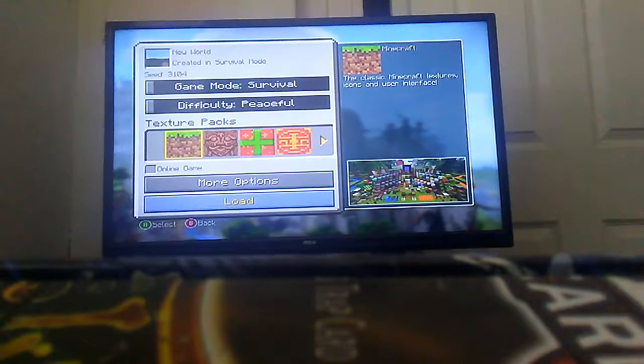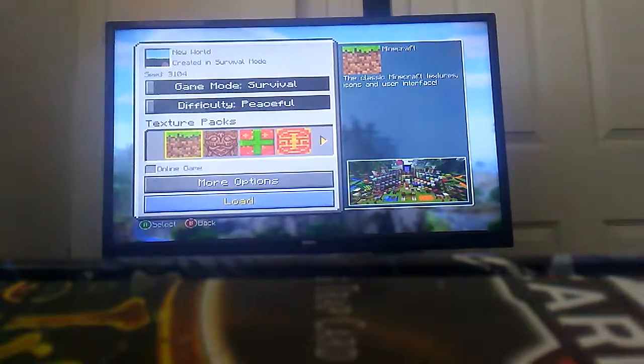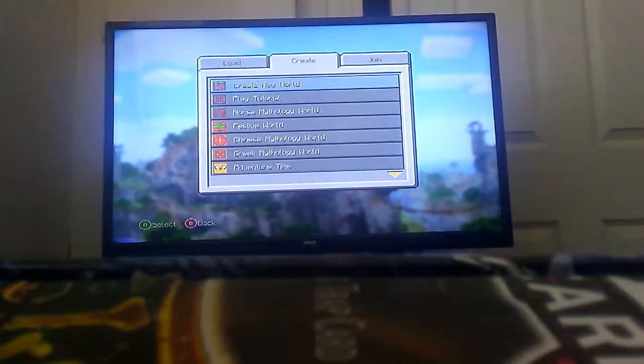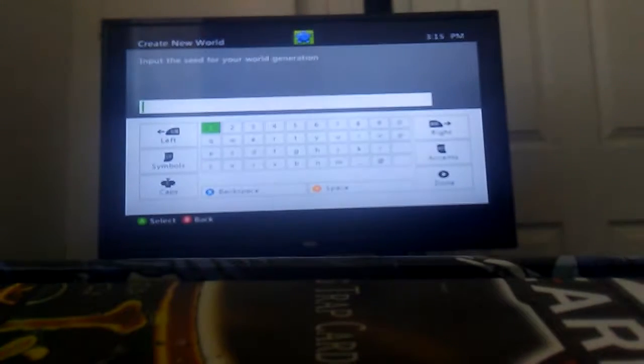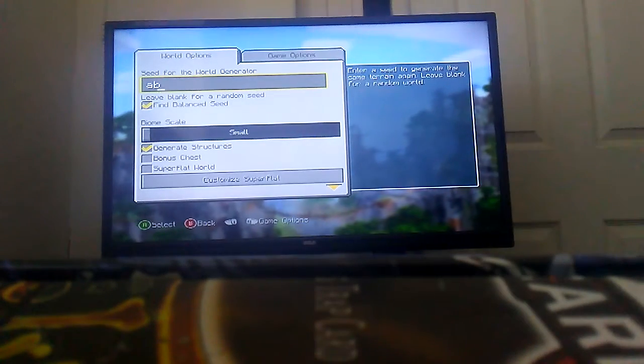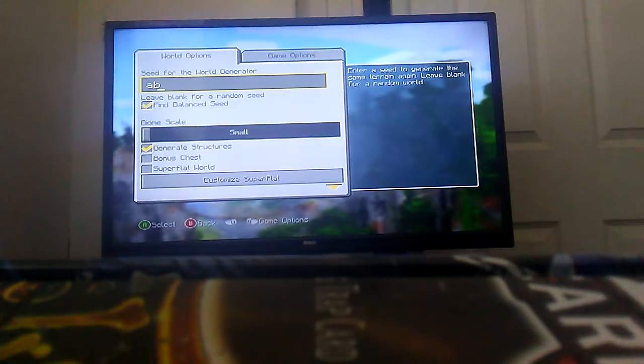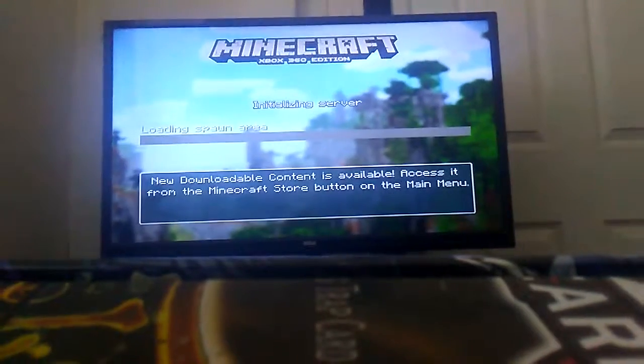Now that we have that value, which is 3104, we're going to go ahead and create another world. With the seed, instead of AA, we're going to put in AB. Make sure they're lowercase because these characters are case sensitive, giving different values whether it's uppercase or lowercase. So we'll go ahead and create the world.